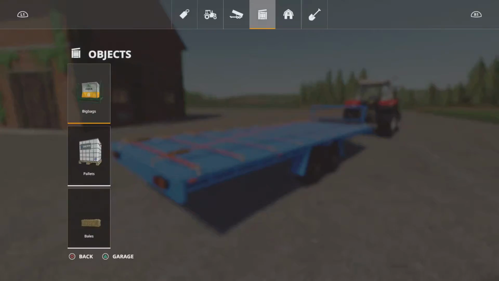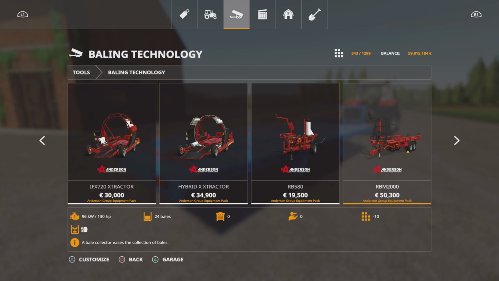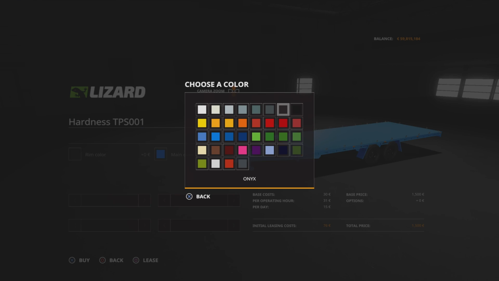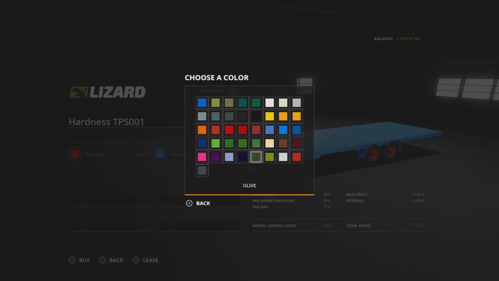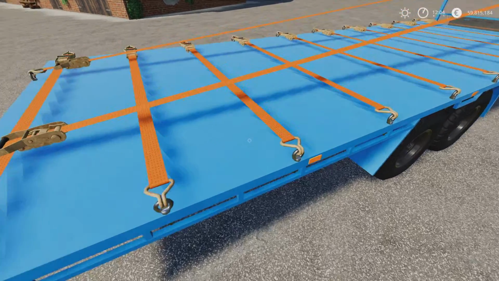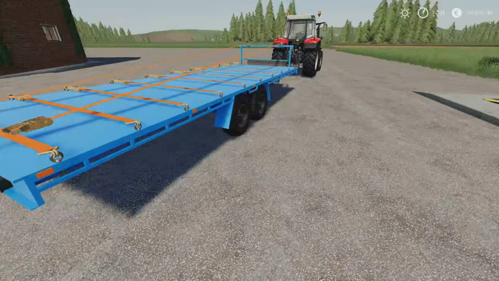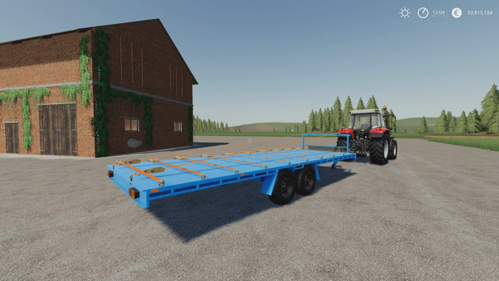There's a few colour choices. We'll have a look. I wasn't going to, but it doesn't matter. It's only got 3 mods. Not going to take hours, is it? There it is. 1,500. We can change the rim colour to anything on that palette, and the main colour to anything on that palette. Straps can be done manually at ground level, or they can be done from inside the cab if you should wish. Hardness TPS001 by Sorega 56.